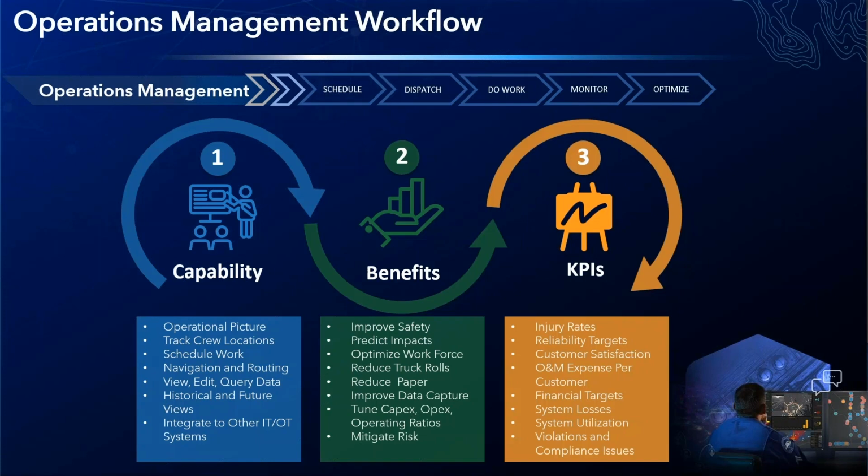These forces impact KPIs. By reducing reliance on out-of-date information and improving accuracy, injury rates should drop. A realistic model of the network, outage analytics, crew locations, and inputs of things like weather data, they all work to improve reliability measures, both around frequency and occurrence duration. With greater efficiency and fewer truck rolls, O&M expense per customer could be reduced, or the same dollars could go further to improve other KPIs, such as reliability.